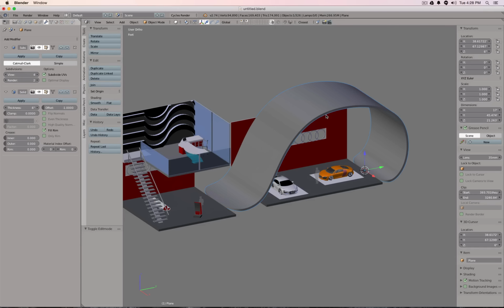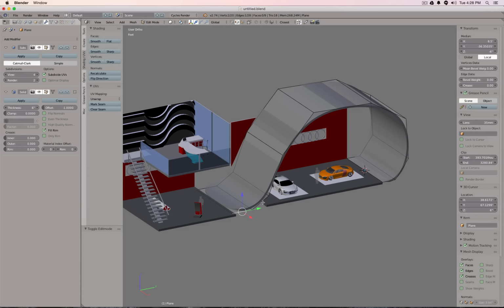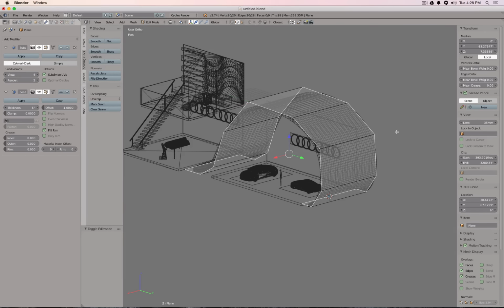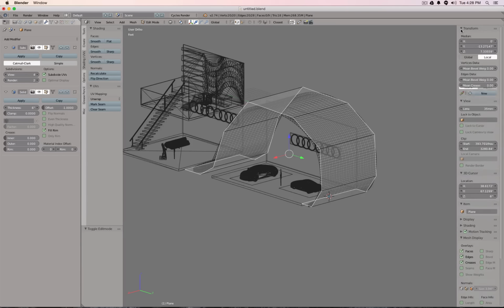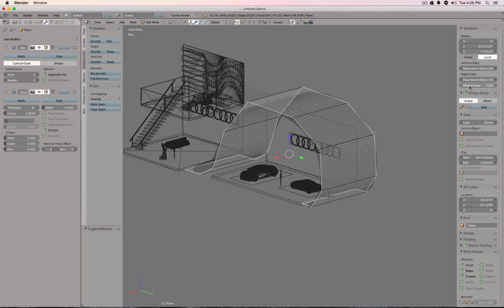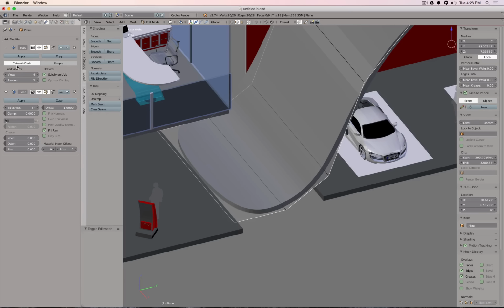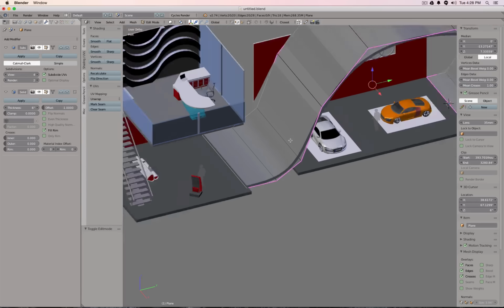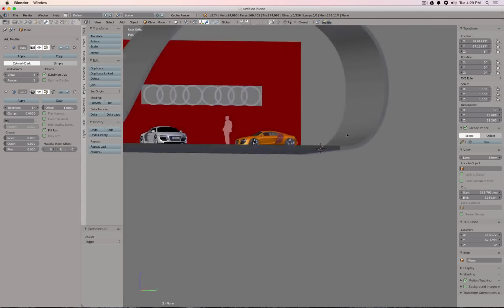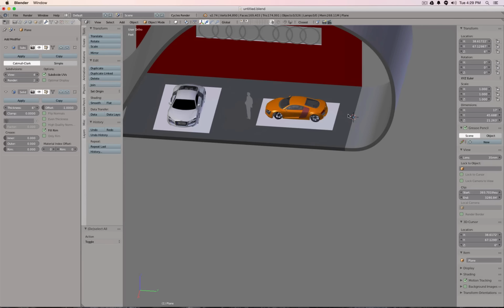Okay, so 2 things we have to change. First, I don't really like how this stuff is really round. So I can select all those edges, but not actually those edges in between. So with having those edges selected, press N, so you see under transform this mean crease, and take a look at what happens. The subdivision surface modifier kind of makes everything soft. Think about it like it's melting, like water wants to form a bubble. So the geometry wants to form a bubble. And at the edges, I want to override that behavior, so I crease it. So now it is actually razor sharp. There. And it perfectly matches even our floor plan.